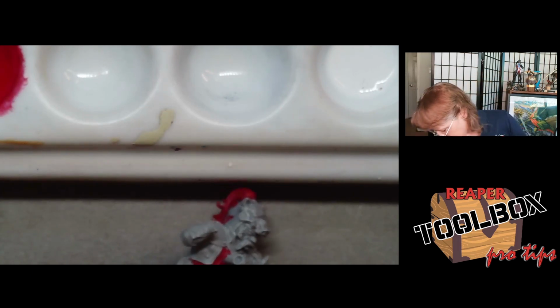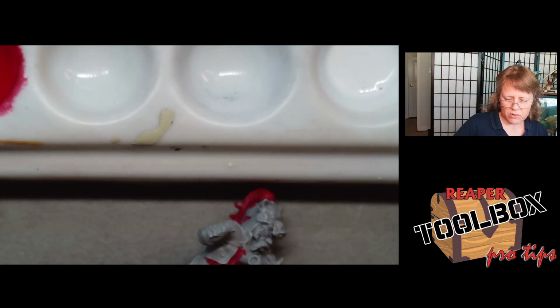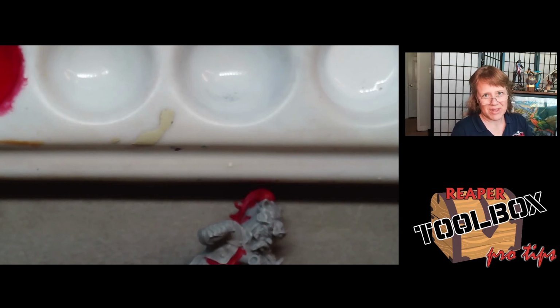So if doing a color sketch inspires you to take action on the paint job, then you're great. But if you find that you're messing around with the color sketch and you never actually paint the model, then it's time to ask your question: do I really need to be doing these color sketches? Or is it just another way for me to avoid actually putting my skin in the game?